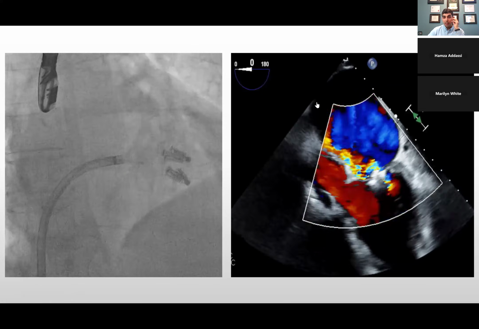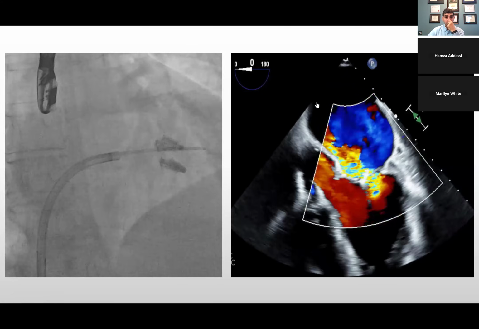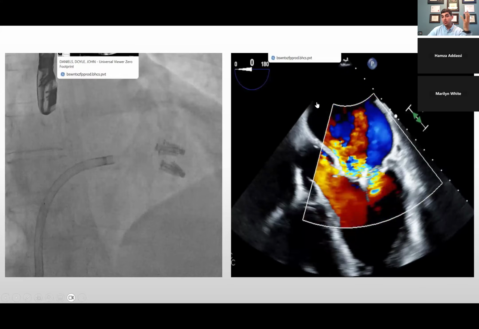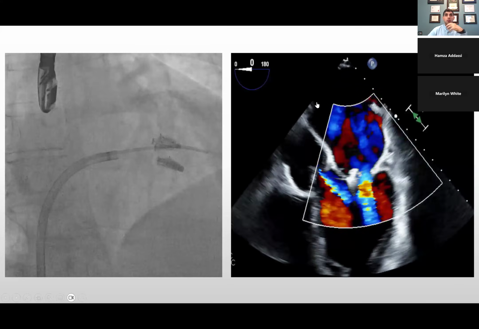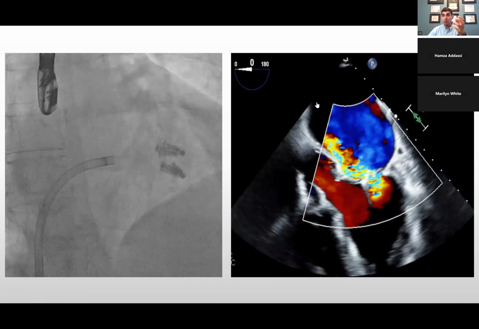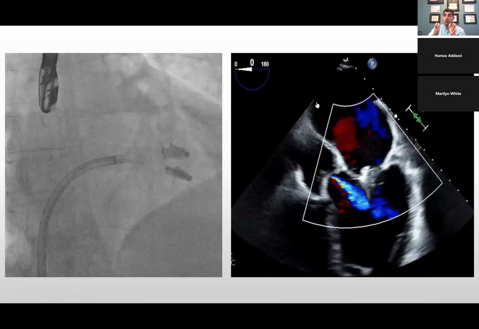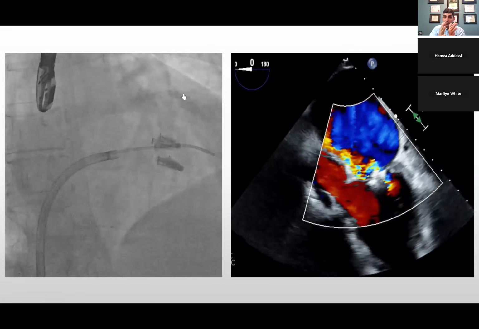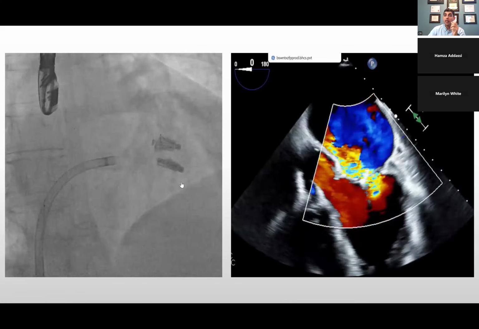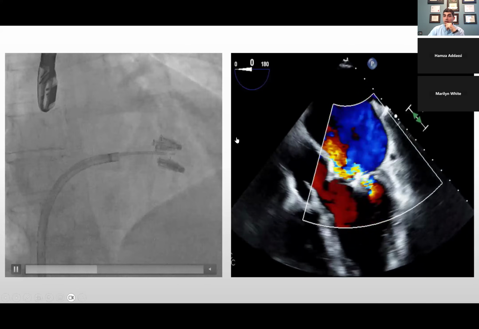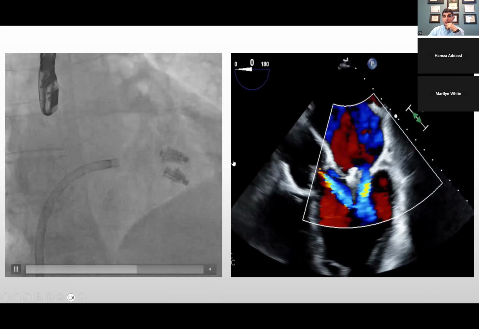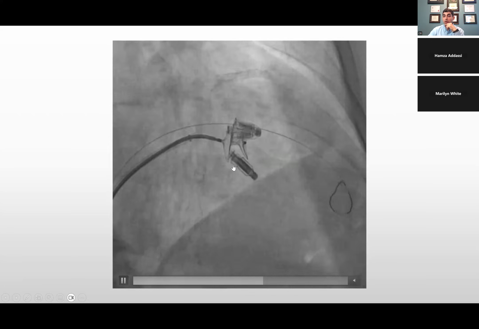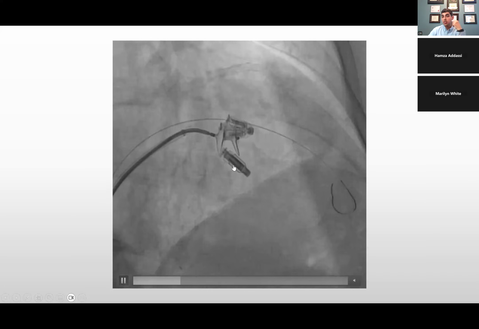So what I did, this was one of my patients actually. I was like, let's use an occluder, a device. So we all have PFO occluders. If someone has a PFO, you put an occluder to occlude the PFO. Well, then I was like, why don't we take the PFO occluder and plug it in between and use these 2 clips to anchor it? And that's what we did. So here, what you see is a mitral clip, and this is a PFO occluder in between.